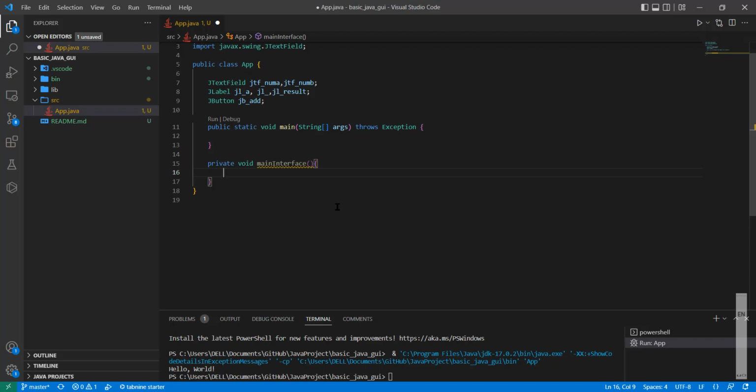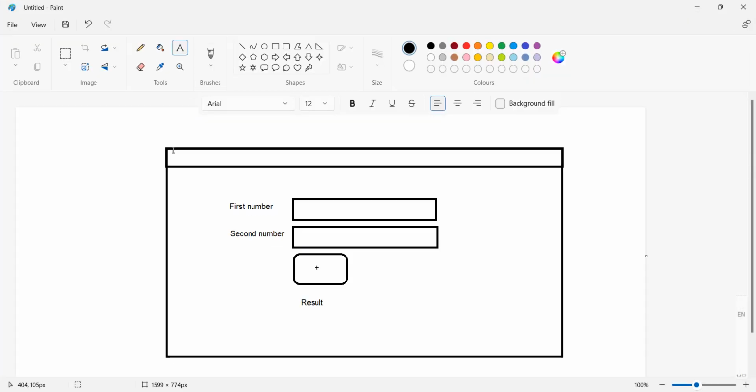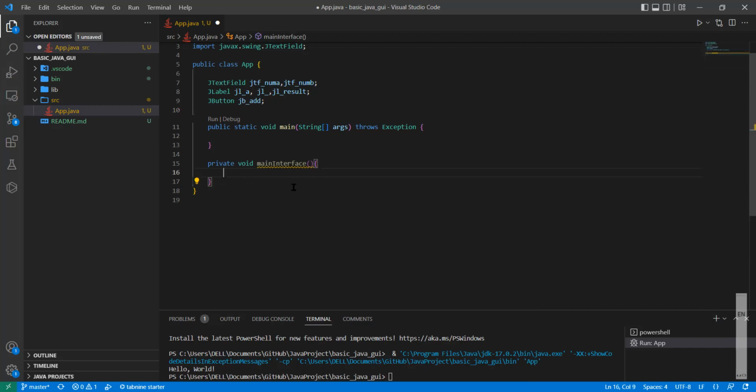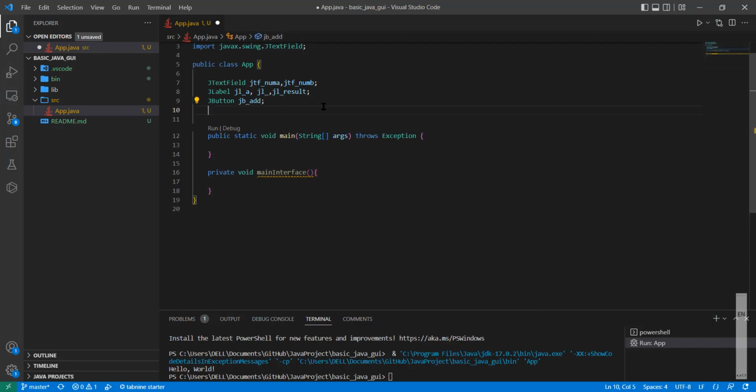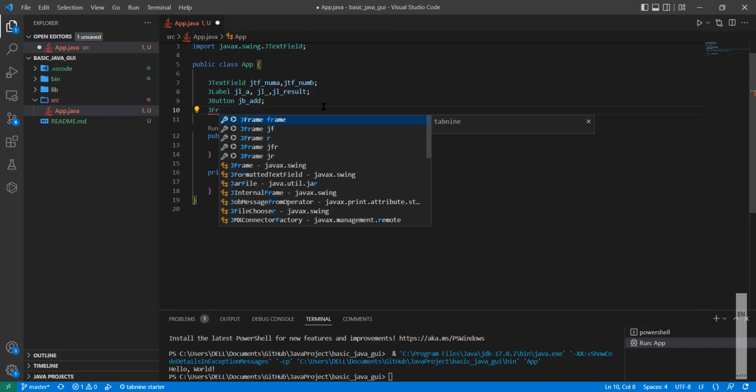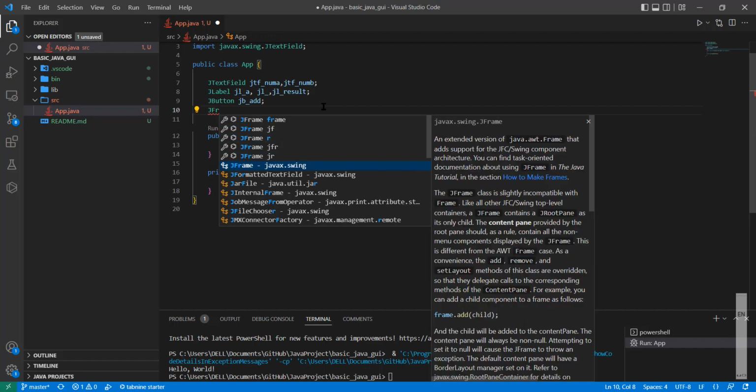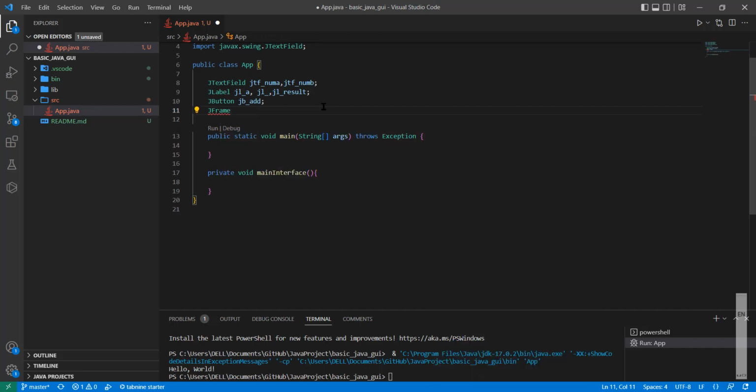To start with the user interface, there's one more element that we haven't yet defined, which is the frame itself, the user interface frame. The frame is the whole UI container that contains all the elements. So we define a frame called JFrame. JFrame also comes from the Swing class.